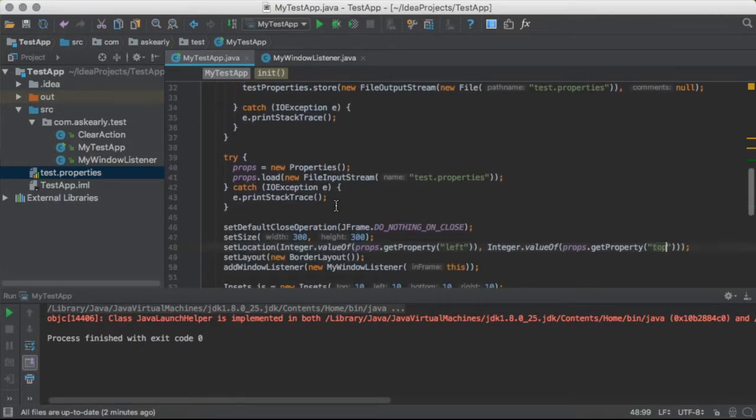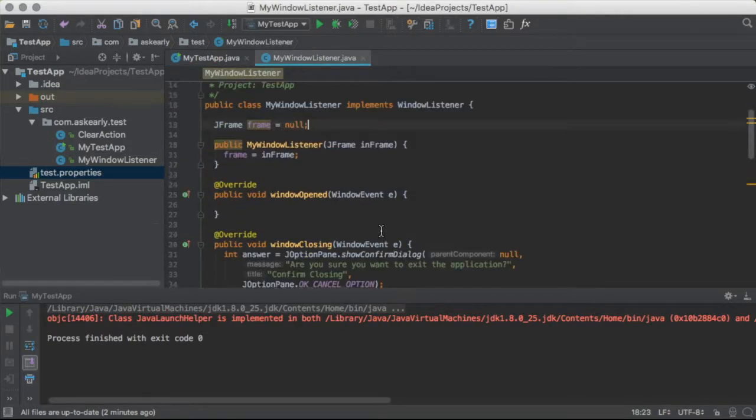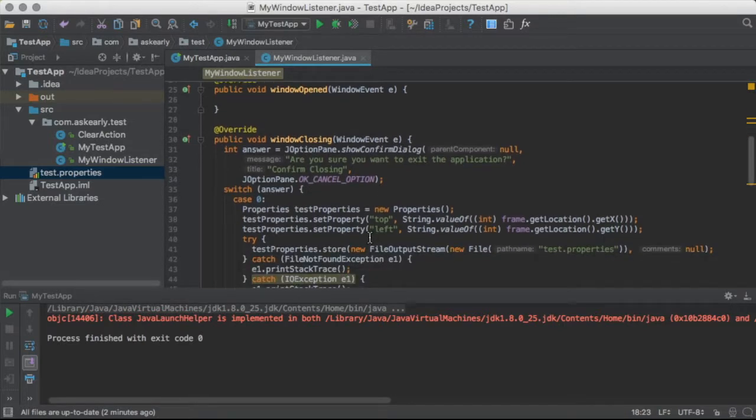Let's see, where are we setting those guys? Oh, come on. Left, top. Okay, let's try that again.